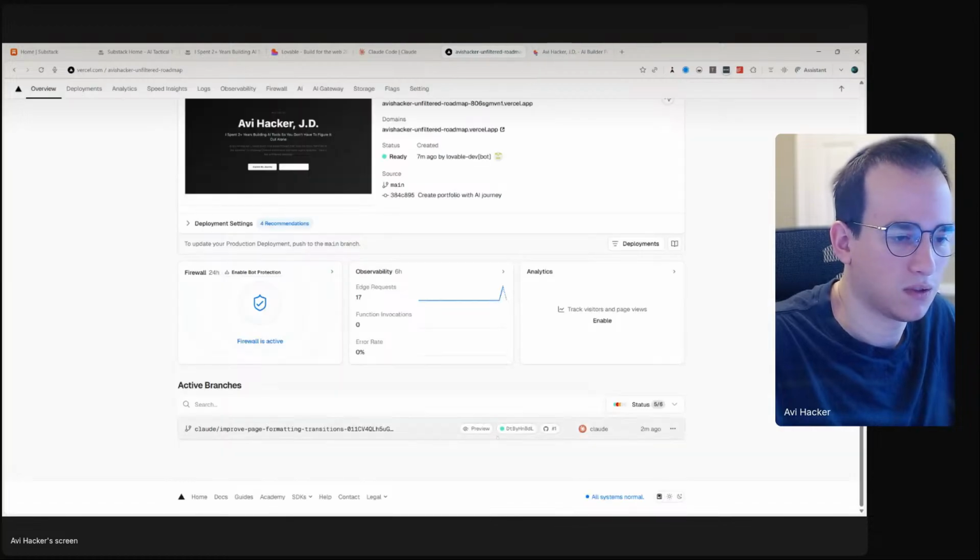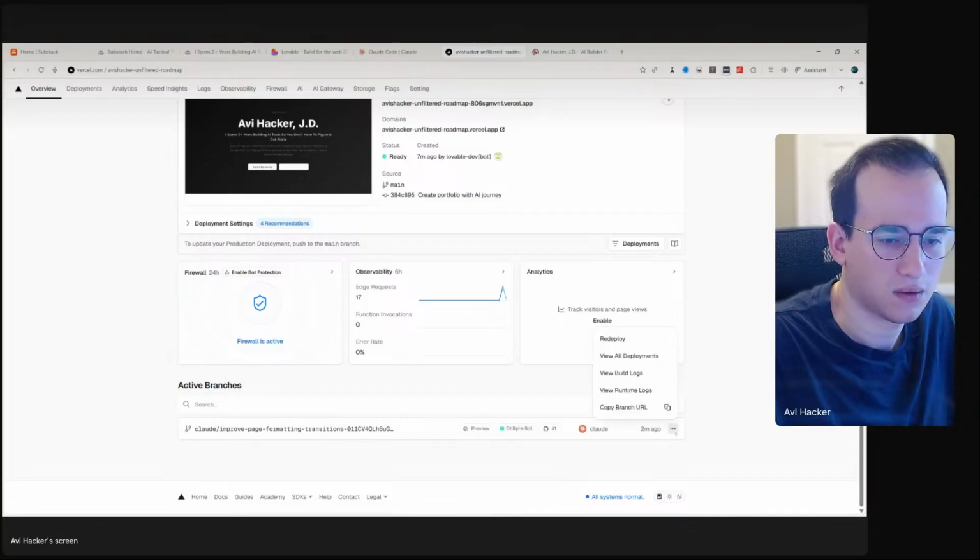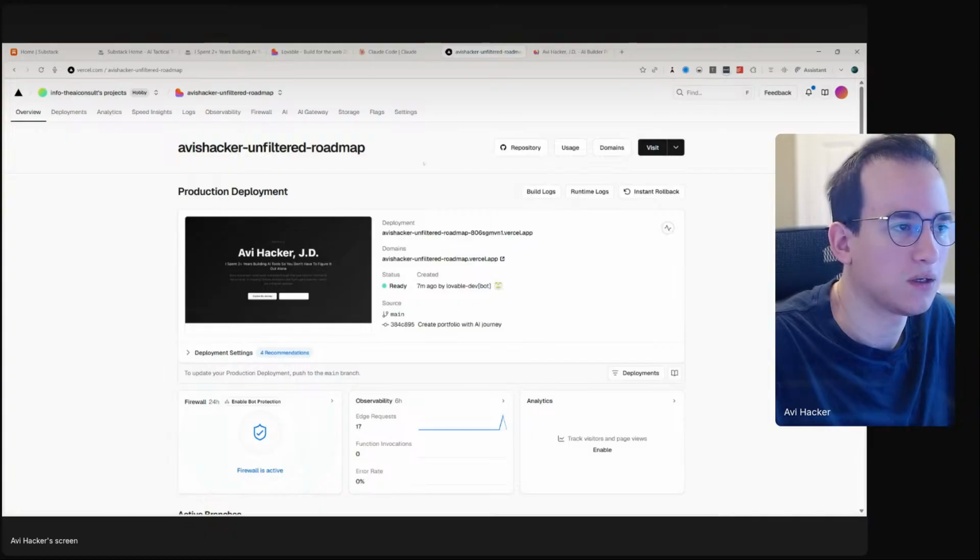My computer is running a little hot right now.